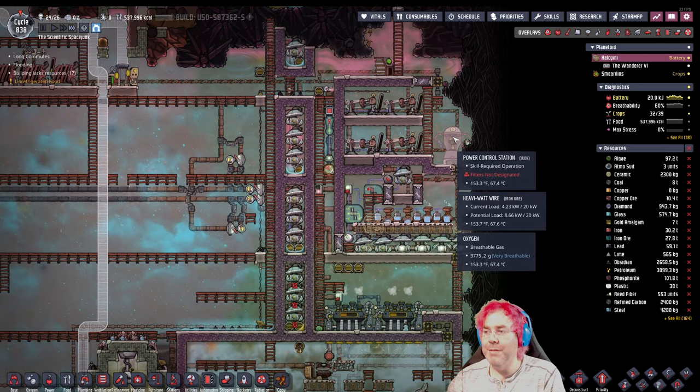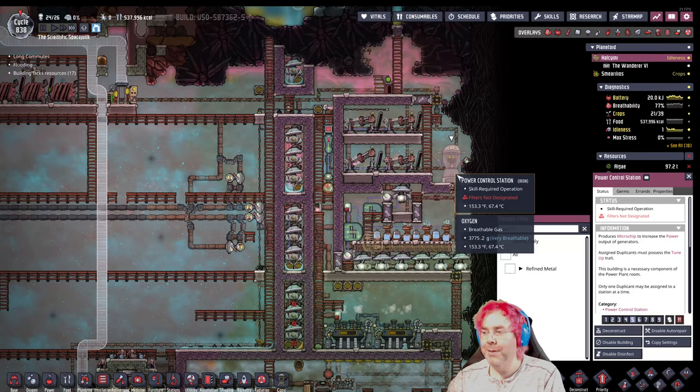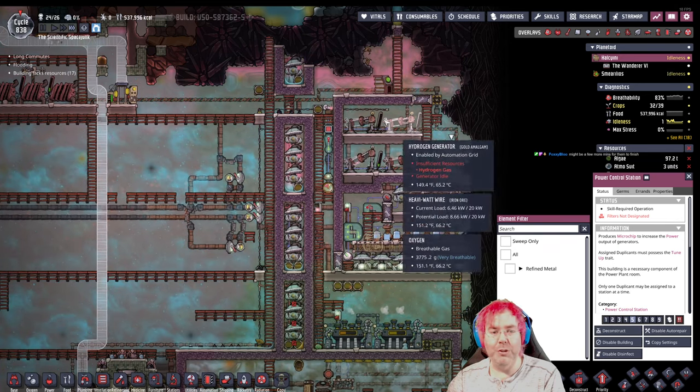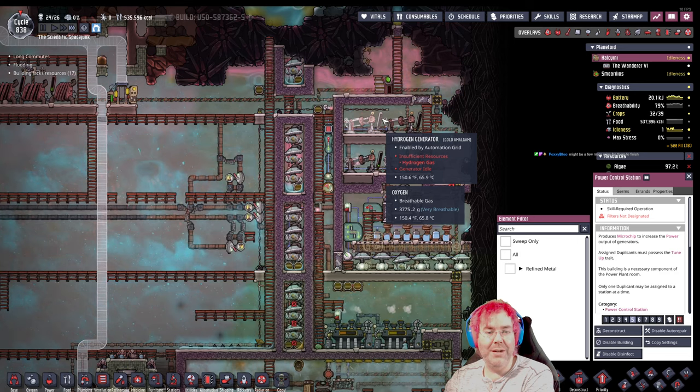I guess I never did really do anything with the power control station. We could have used some refined metal to make the hydrogen generators more efficient. Might be a few more minutes for them to finish.